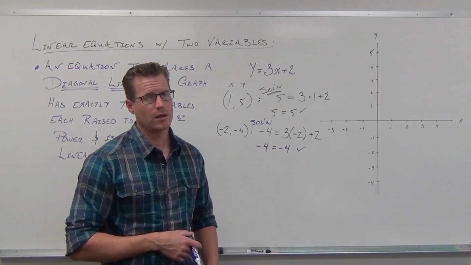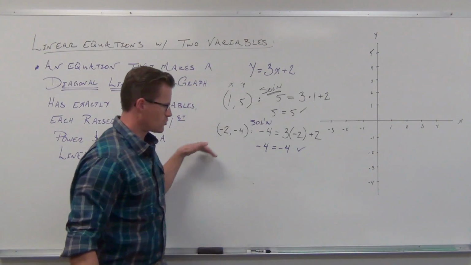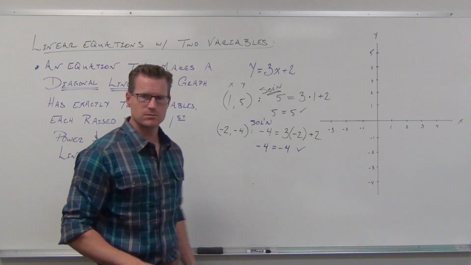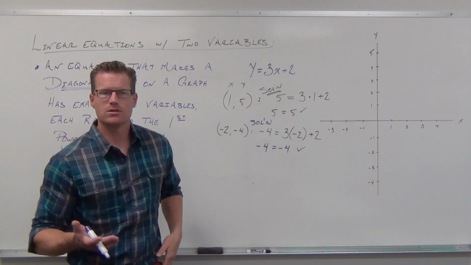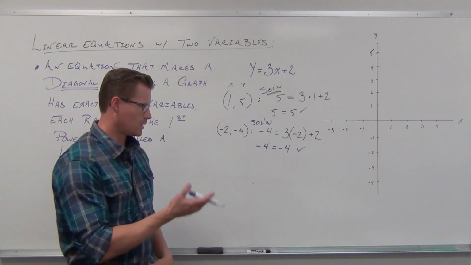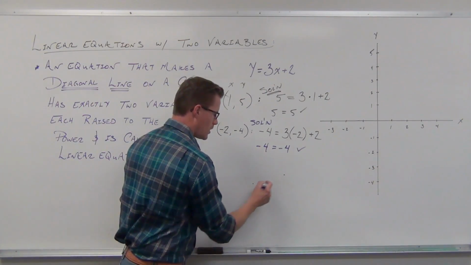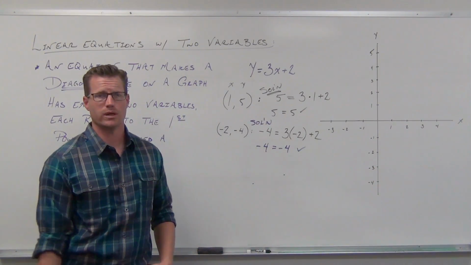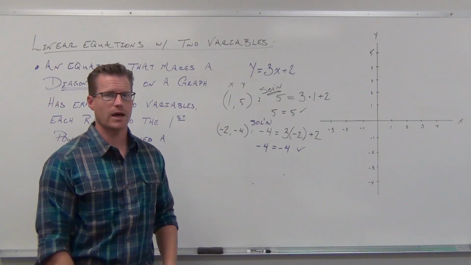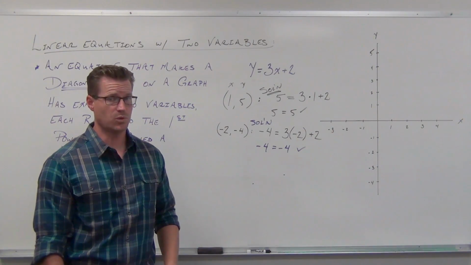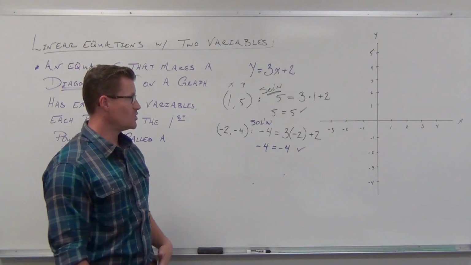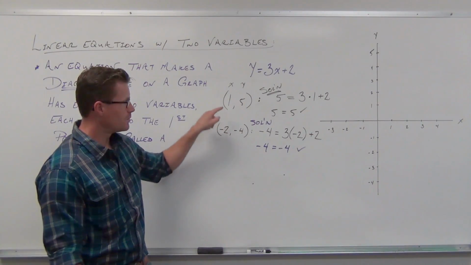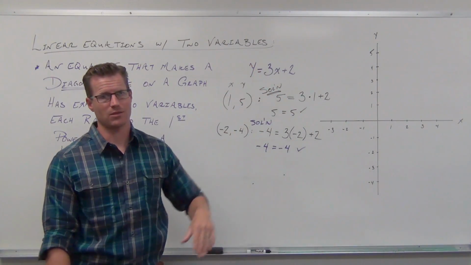Well, you need more than one. If I just put 1 point, I could draw a whole bunch of lines right there, like a ninja. You could do a whole lot of lines through that point. But as soon as you plot 2 points, there's only one unique line on that plane that travels through those 2 points. That's it. You could literally stop right now, plot these 2 points, and make a line through them.